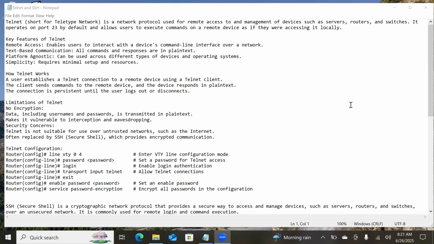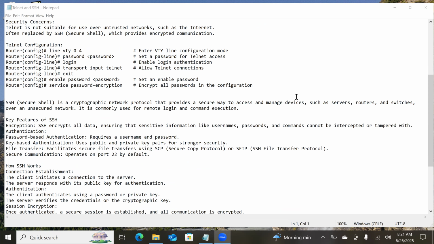Start with two new protocols, that is Telnet and SSH. Does anybody know what Telnet and SSH are? What is access actually? The whole device or some part?